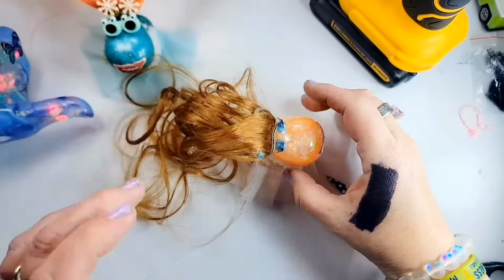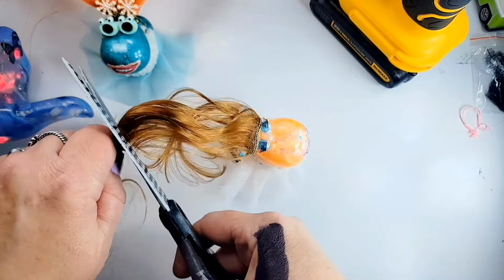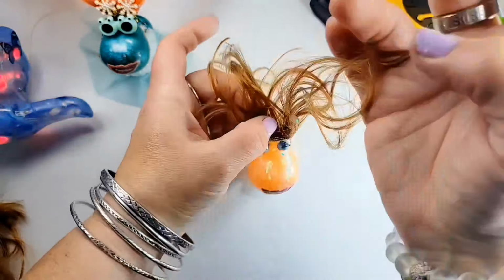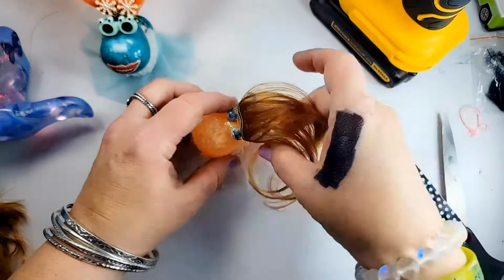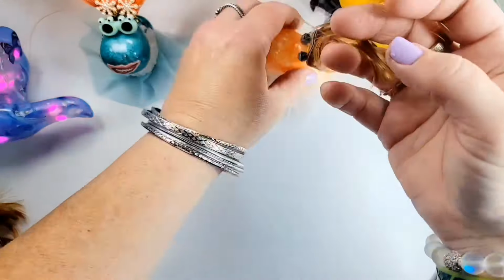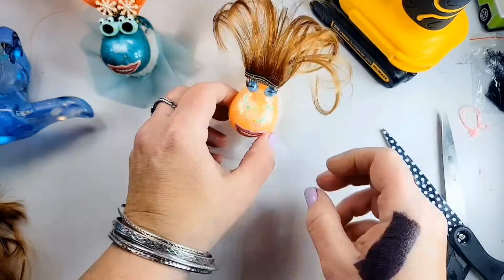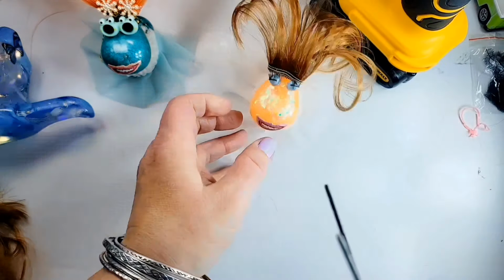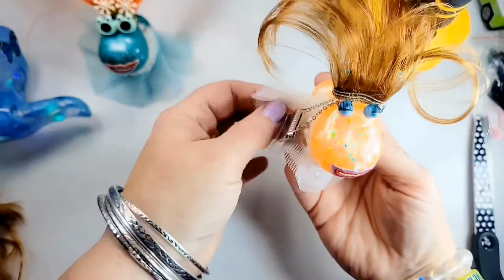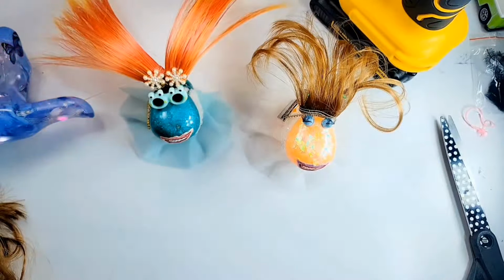Now, here's the other one, and I put a different color hair on her. But I had to cut out some of it. So I'm just going to trim her and give her a haircut. That's some wild hair there, boy. I think I should have left it a little bit longer. But I'm going to add one more piece of the track in there, and then trim it a little bit more. So now we're going to give them some names, okay? So the pink and yellow-haired one is Bubblegum Betty. And then Fluffy Mitts Flora.